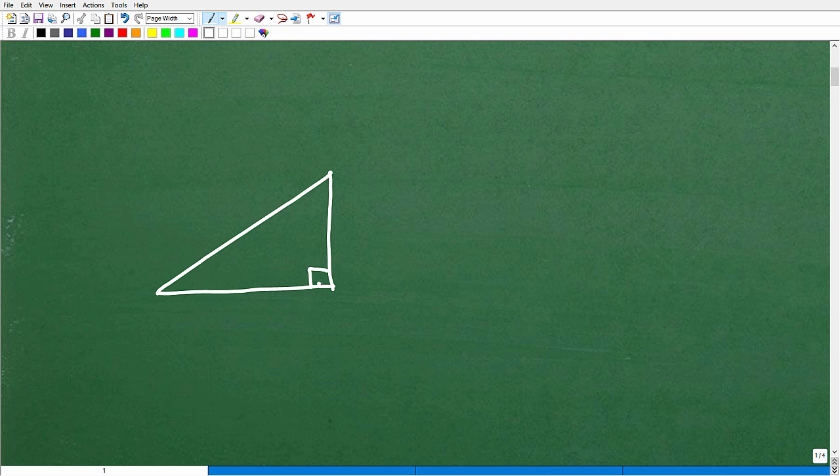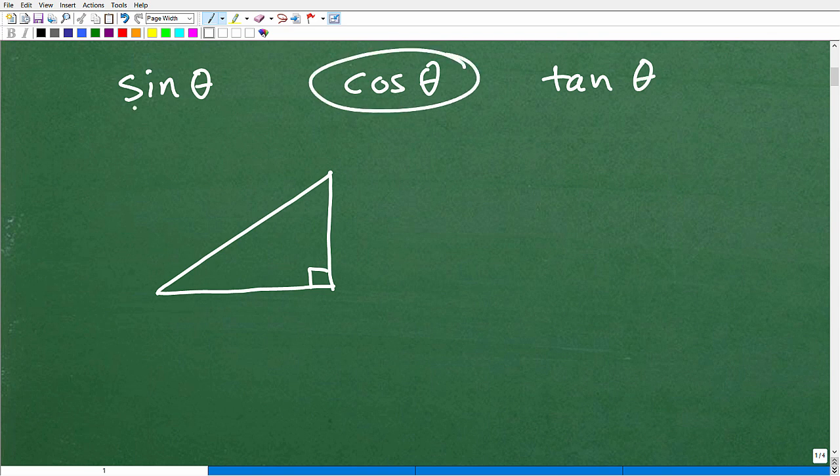So let's get into how we solve these basic right angle problems. The first thing is this: what I'm going to be talking about applies only to triangles that have a 90 degree angle. If I have a triangle like this without a right angle, these do not apply. We're going to be focusing on basic right angle triangles. So this angle here is 90 degrees.